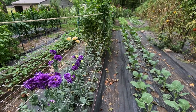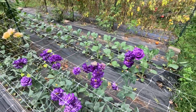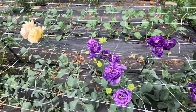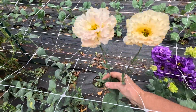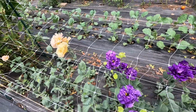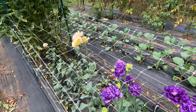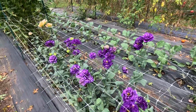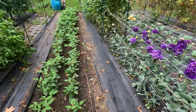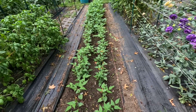This is a bed of flowers. That's my Lisianthus, which I grew for the first time this year, and I will definitely plant next year. Learning experience, I need to plant them a lot closer. They have just these little stalks, stems, so the plants can go really close. I didn't know how much room they would need, so I didn't do that. But they're about done. I definitely have to come out and make a bouquet. I don't want to show too many flowers today. I'm going to make another video on just my zinnias and flowers because I have some really cool zinnias that I planted this year and I want to be able to show you guys.